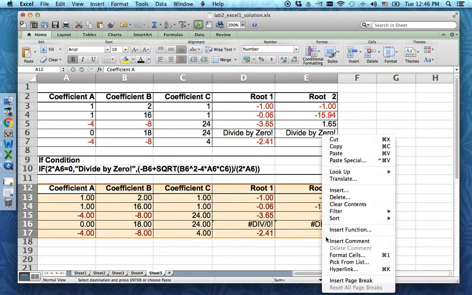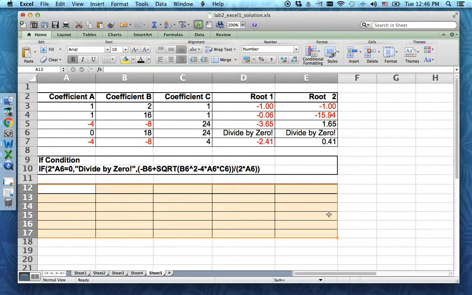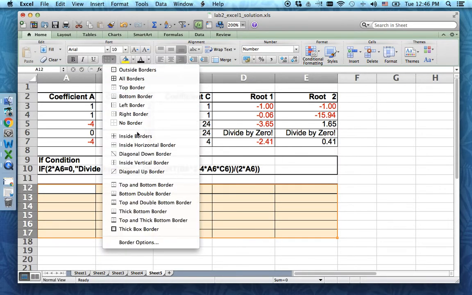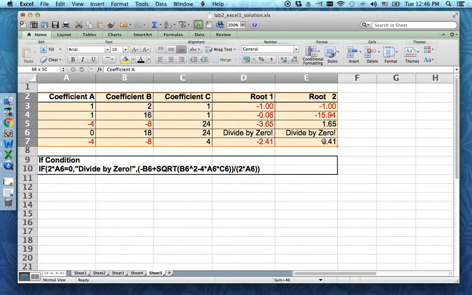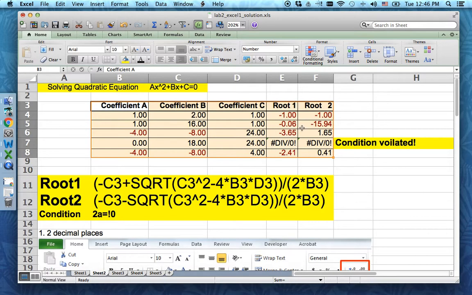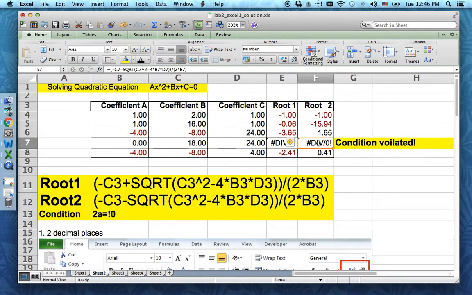I'm going to delete this one just to make my table look a little cleaner. And then now we have this one right here. What we want to do right here is that from sheet 2, you can notice when a condition is violated, that condition is 2 times the coefficient of A is unequal to 0.